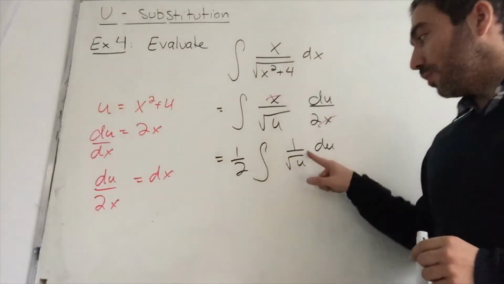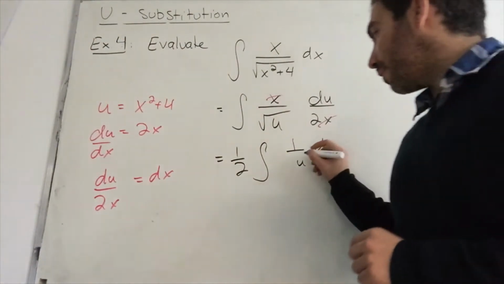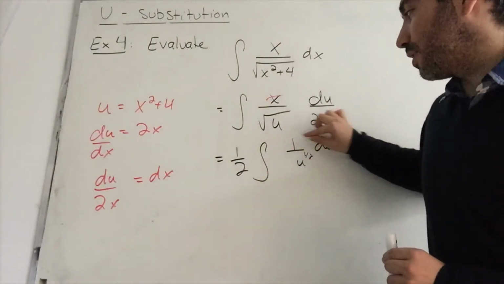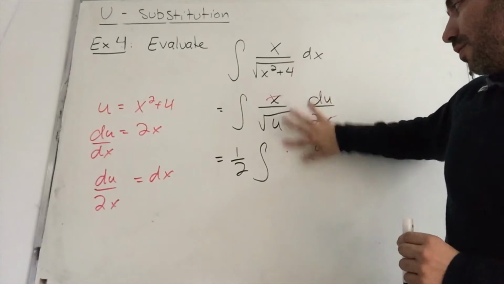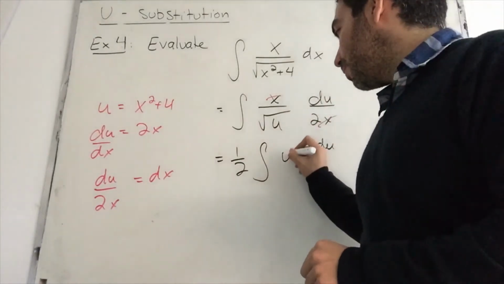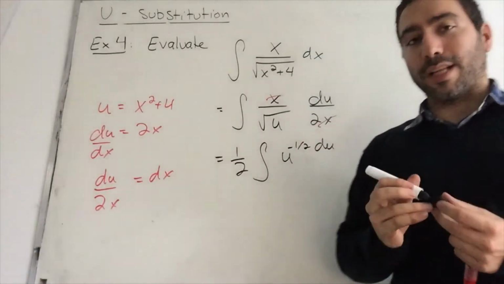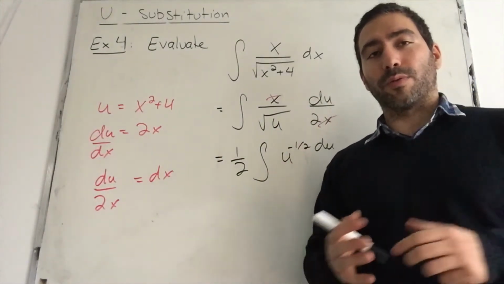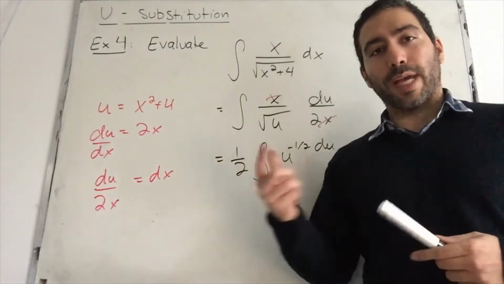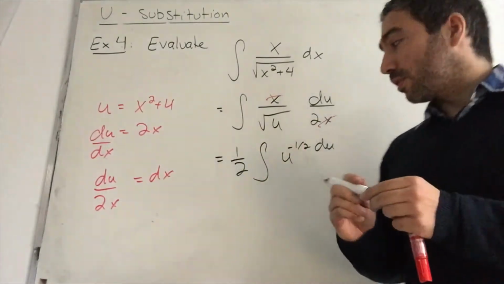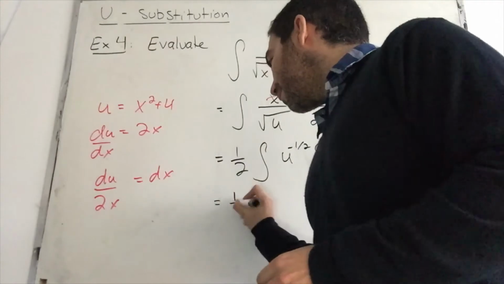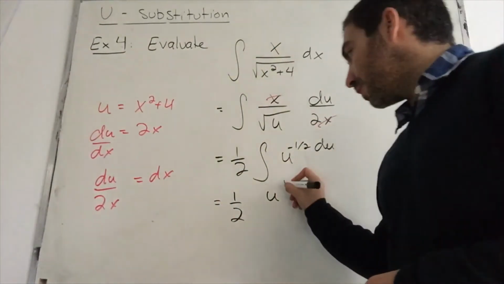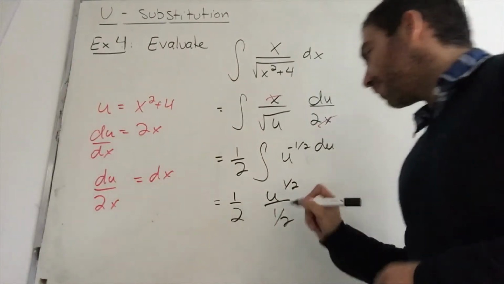So rewriting square roots, we know that's equal to an exponent of 1/2. And 1 over u to the 1/2 is the same as flipping this up and switching the sign. So we could rewrite this as u to the negative 1/2. And that's equivalent. And why do we want it in this form? Well, now we have it in the form for power rule for integration. So we add 1 to the exponent and divide by that value. So let's go ahead and do that. We have the 1/2. We add 1 to the exponent, so negative 1/2 plus 1 is positive 1/2, and you divide by 1/2.